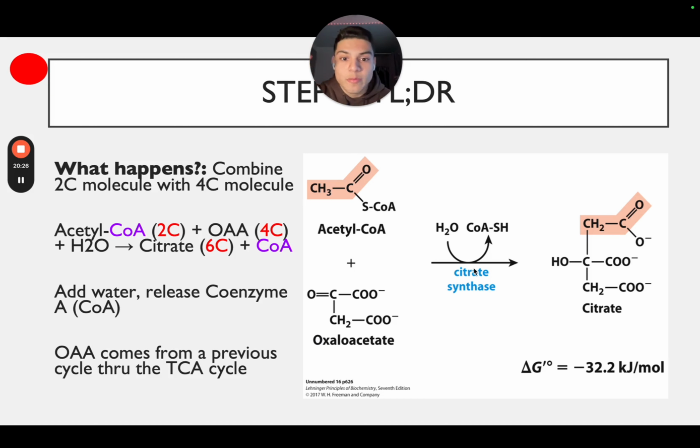But why is that? The reason is, again, remember this thioester bond? It has a lot of energy, not as much as ATP per se, but enough that it wants to be hydrolyzed, and basically it'll attach to the oxaloacetate. Another big thing is that we're combining a 2 carbon and a 4 carbon, so 1, 2, and 1, 2, 3, 4, to form a 6 carbon molecule: 1, 2, 3, 4, 5, 6. And we're adding water to hydrolyze this thioester bond, and it'll release our coenzyme A.